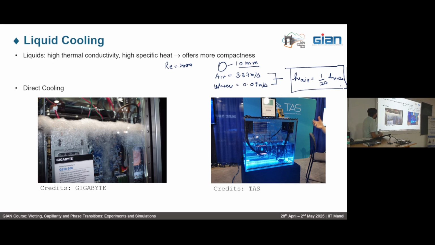When it comes to types of liquid cooling, we have direct and indirect cooling. In direct cooling, we go for immersive cooling. Basically, direct cooling means that the liquid is in direct contact with the heated surface. As you can see, we have both one phase and two phase liquid cooling. In two phase immersive liquid cooling, boiling or phase change can also take place, right? But this makes the system more complex, because the phase change can lead to bubble induced damages on the surface.